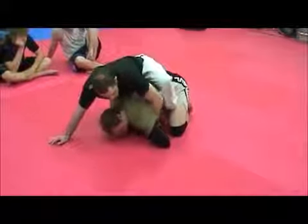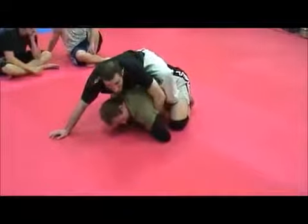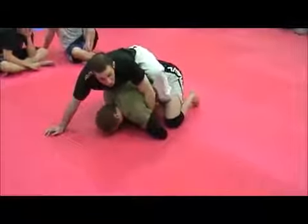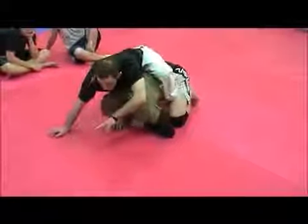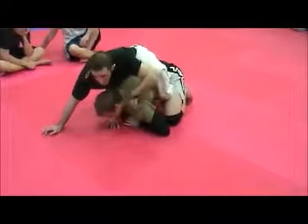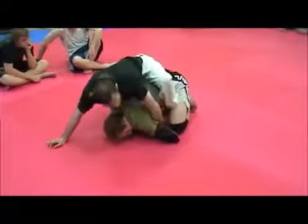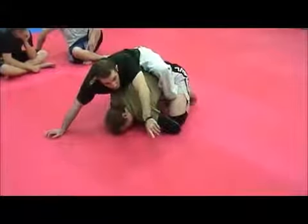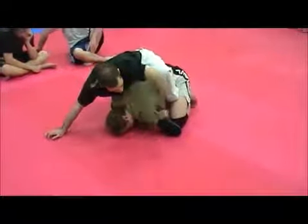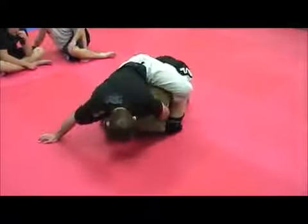Okay? Now, usually when people come underneath the armpits, and they push this down and they start pushing the hips in to them to start trying to flatten them out, they just do it straight forward. And the problem is, he can still defend the choke, he can still defend and try and buck if you do that. So what I'm going to do, I'm going to push his arm down and I'm going to push this way with my hips and my weight and try and flatten them out at an angle. And it should, because I'm pushing this hand on the floor, it should make things a bit easier.